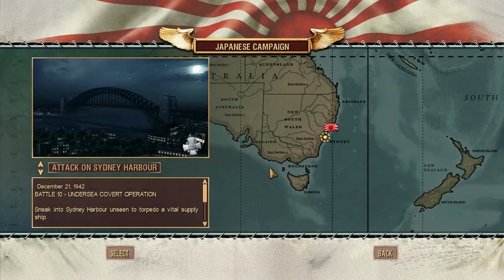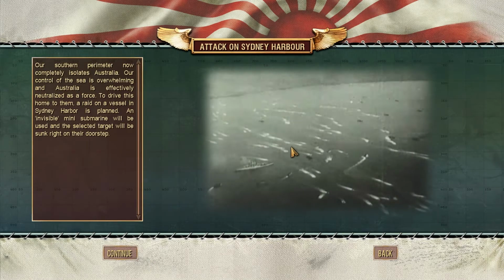Today, we're sneaking into Sydney Harbor and touching a bunch of transports. Transports? Did I just say that? I said transports. Okay, we're gonna call them transports from now on. Anyway, this is quite an interesting mission, I'd say, honestly.